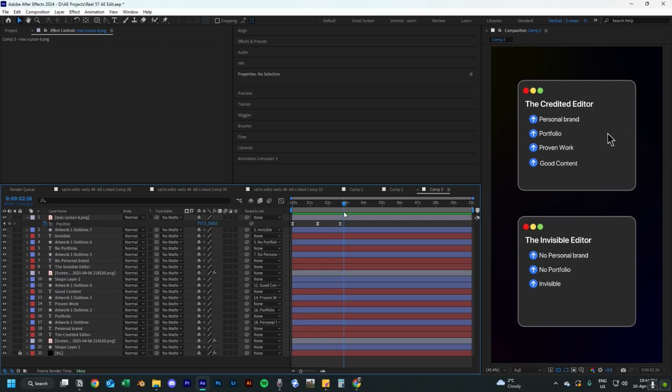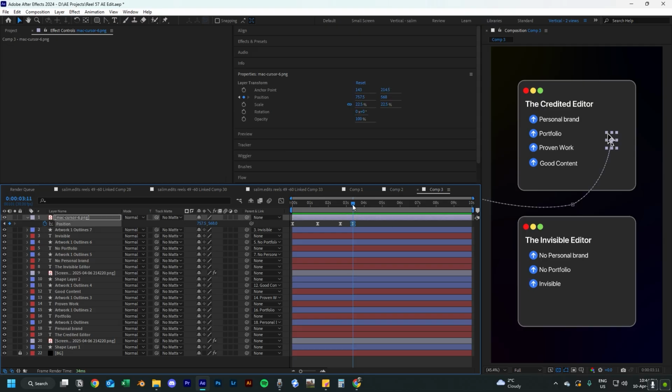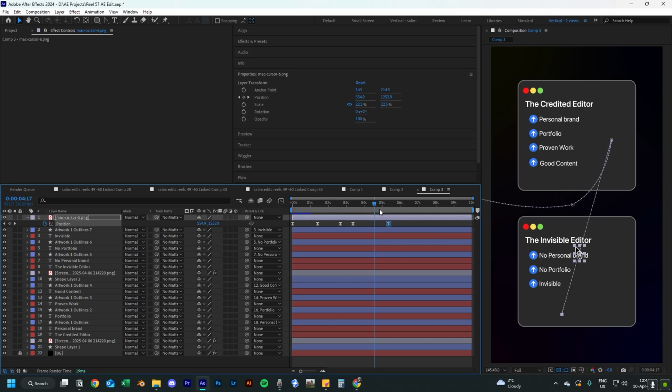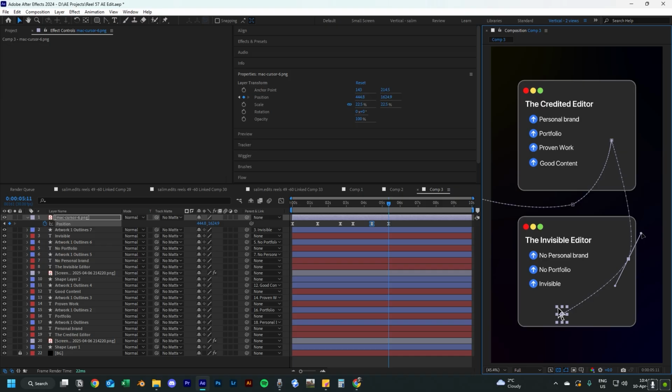So we're gonna have it like that, and then after a while we're gonna add another keyframe, and then we're gonna go a bit more front, and then we're just gonna move this down over here. Actually, we're gonna move this keyframe a bit more in front. Then here, we're gonna again go to the pen tool, Convert Vertex tool, press somewhere in the middle, press on it again, and then go back to the normal pen tool, and we're just gonna move it over here. And you can just start playing around with this again, make it smoother.